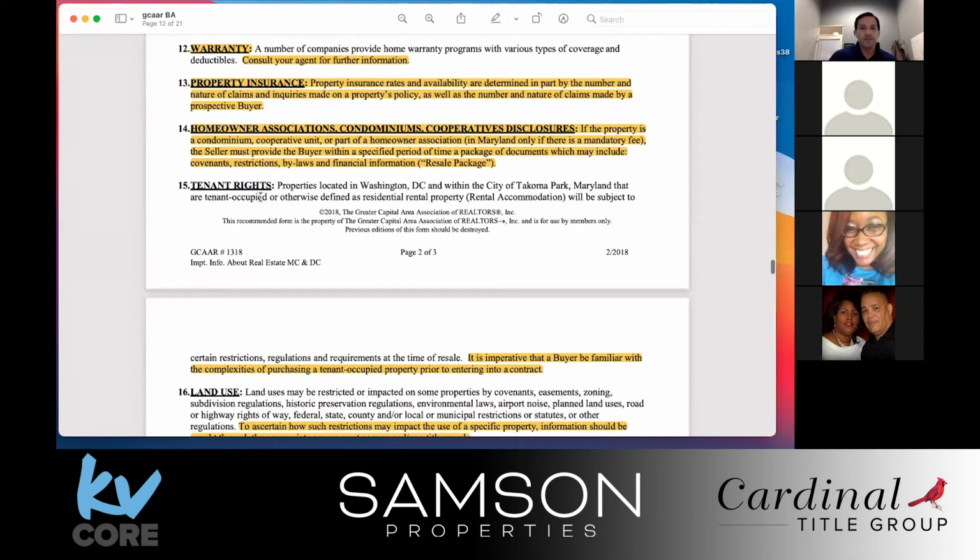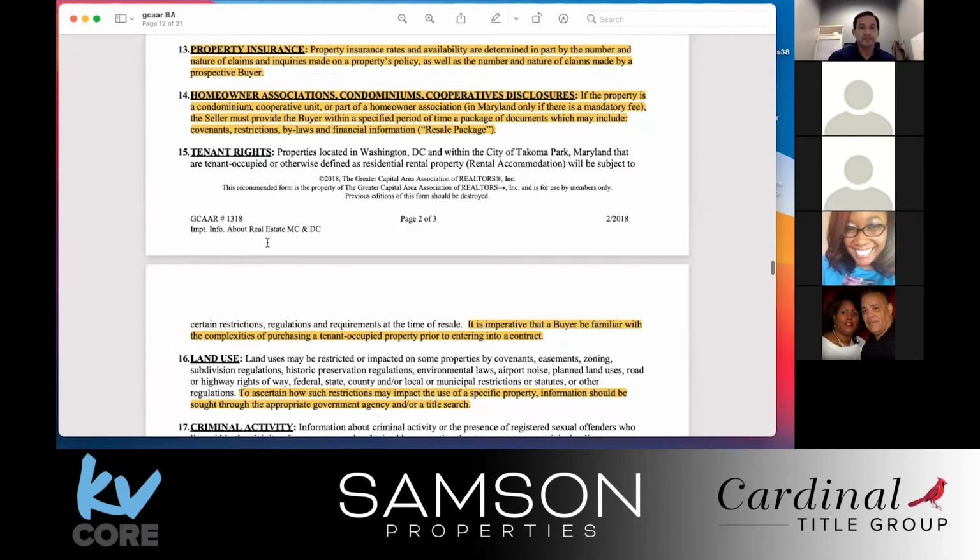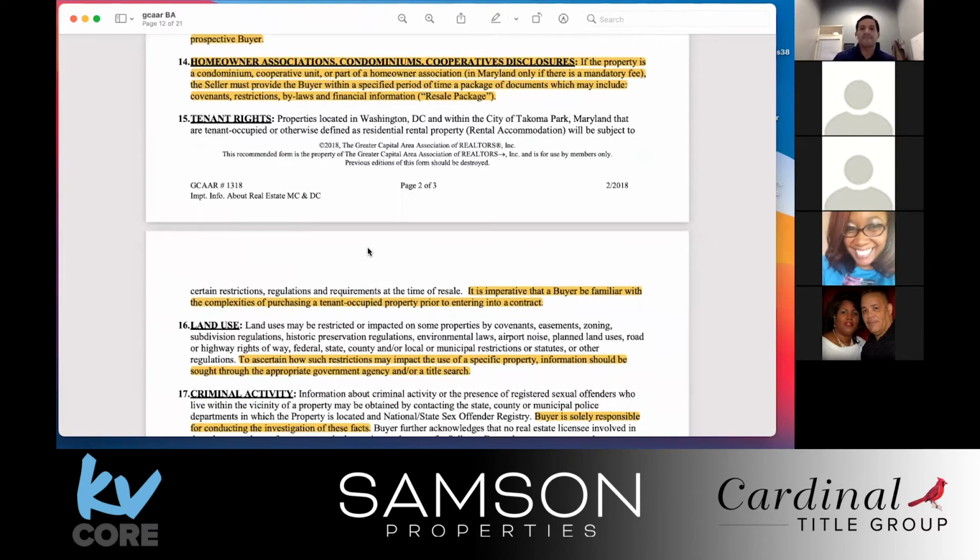Homeowners Association and condominiums disclosure. So you are to disclose an HOA, condo, or co-op via a resale package. What is the time frame of that documentation? For DC, there is nothing that states how recent the documents have to be. I would say make sure it's no more than a year old. However, if you're selling a property, you should provide fresh documents that have the most recent bylaws, because the buyer can also request an update, which will extend the 5 days if they don't have a complete or an outdated package.